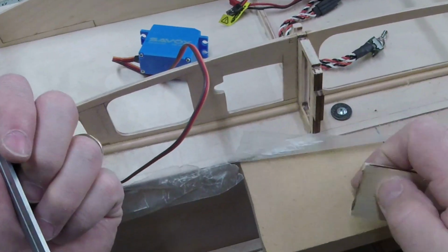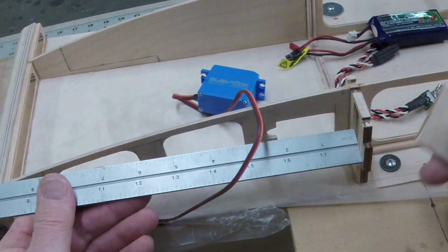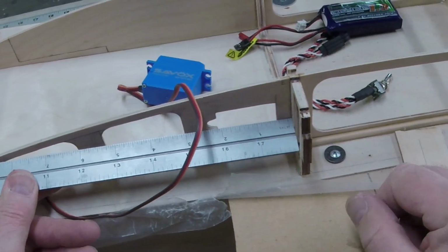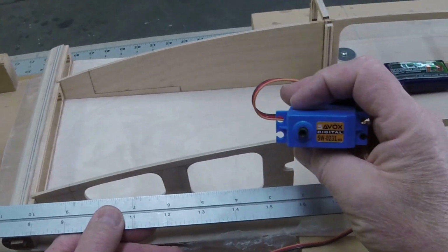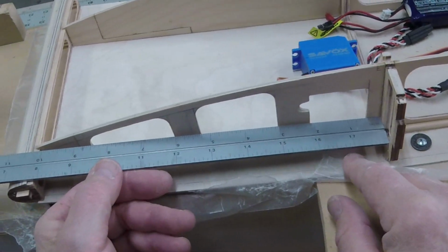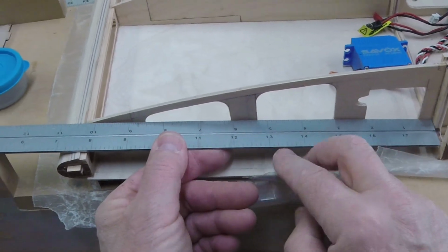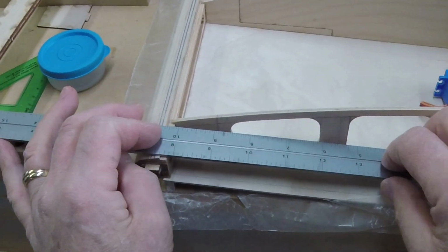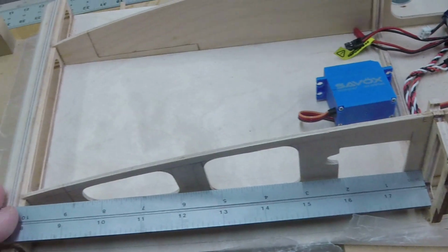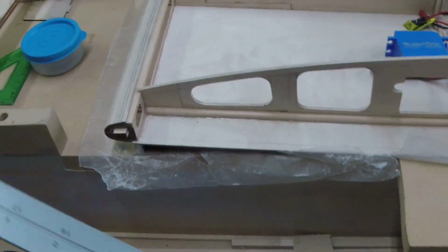Every time I build a boat, I threaten to find a better way to mount servos because I think this is really stupid. But every time I get lazy and I do it like this, but it's fine. So it's almost ½ inch forward. Whatever size hole you need for your servos, if you're using one of these, here you go. You wind up pretty close to 2 inches forward, 2 1/8 there maybe. This opening, I started it at 3, ends at 5 1/4. Next one starts at 6. I know this is at an angle. Ends at 8.5. Okay, I don't know, can you see that? I'm gonna move my head around because I have no way to know if you're seeing that in the GoPro.